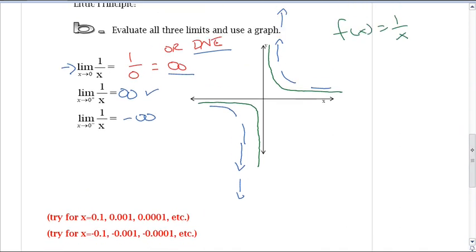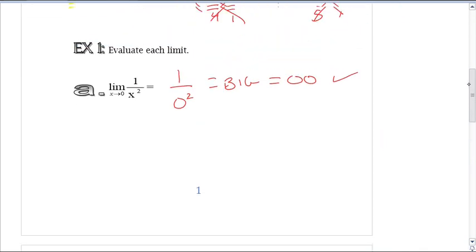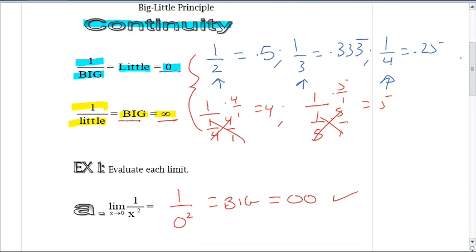So the 1 over little definitely existed, but I want to go back up, because that was the last example I've written for you. I want to go back up and see if I can design one for the 1 over big, which makes little. So limit as x approaches infinity of, let's say, 1 over x. I'm not going to get too creative here. That makes 1 over infinity, which is 1 over big, which makes little. How little, you ask? It makes 0.